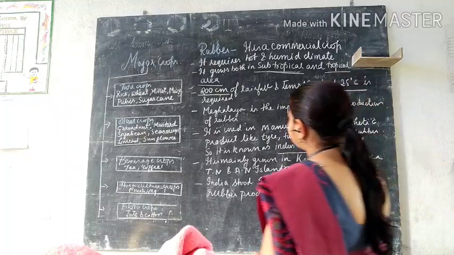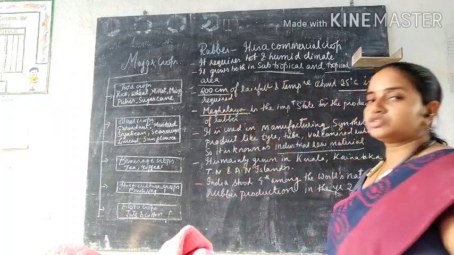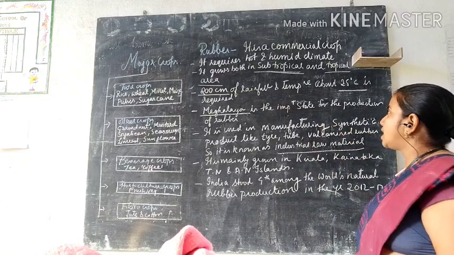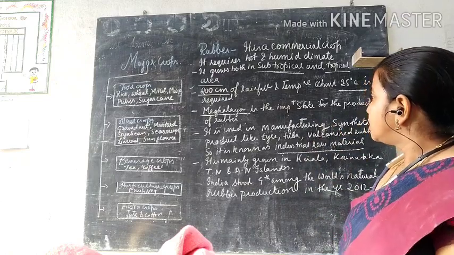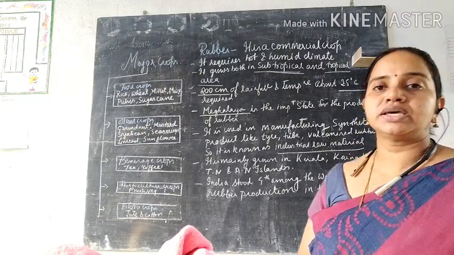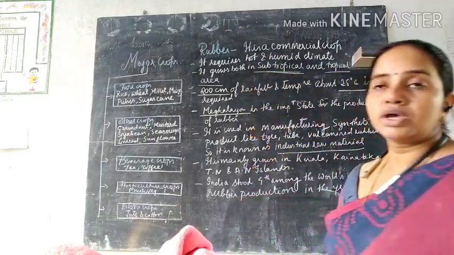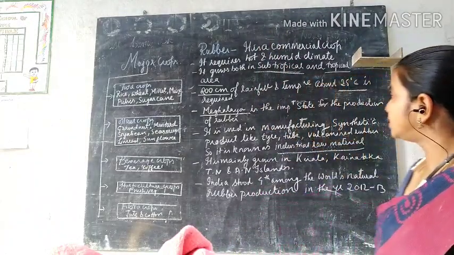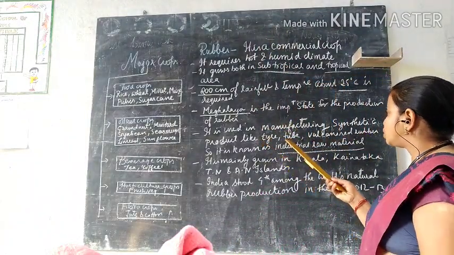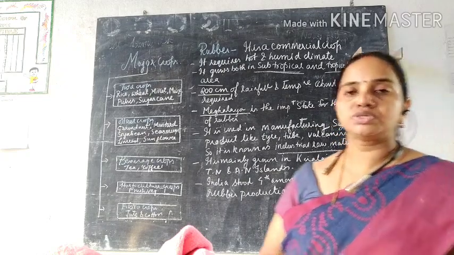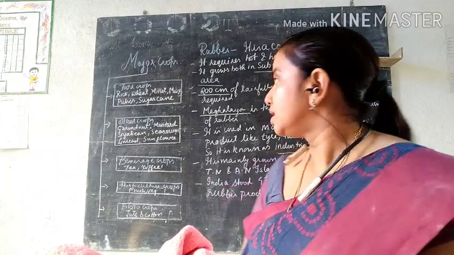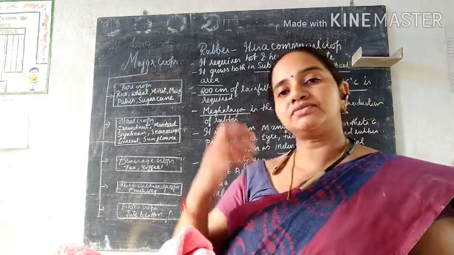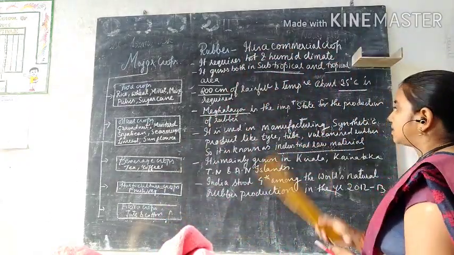The state having the largest production of rubber is Meghalaya, in Tura. It is used as a raw material in the industrial sector. How is it used in the industrial sector? Because it produces synthetic rubber. This is used in different items, like tires, tubes, and vulcanized rubber, which is used in making accessories for athletes, like cricket pads and gloves. So here we use this kind of rubber.